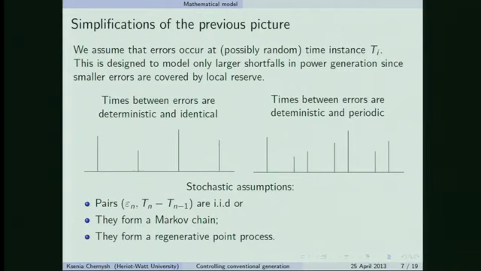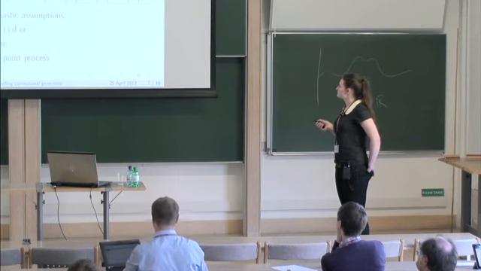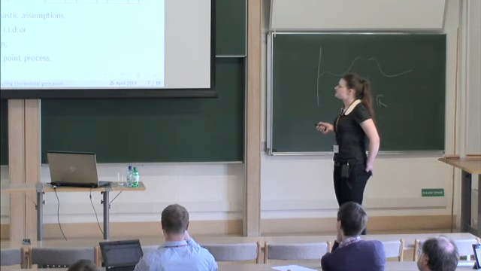And more generally, we consider these scenarios, and these are random variables which are the actual sizes of these shortages, and these are times between their arrivals. We assume that these pairs, just for simplification, are IID or they form a Markov chain, but this will be said more precisely in the following slides. So these are the basic ideas of what we are doing.